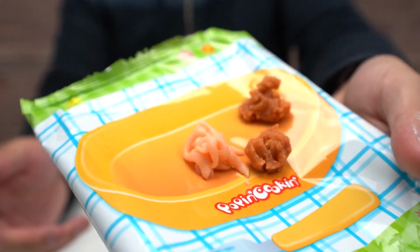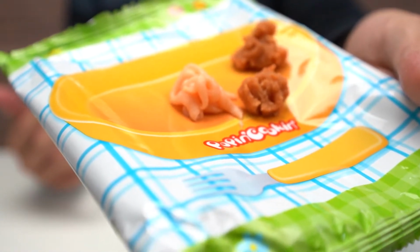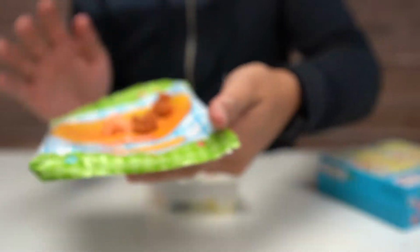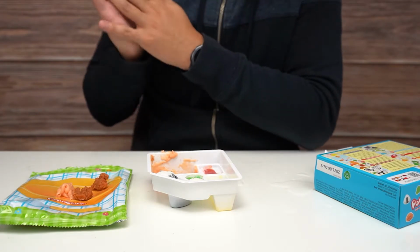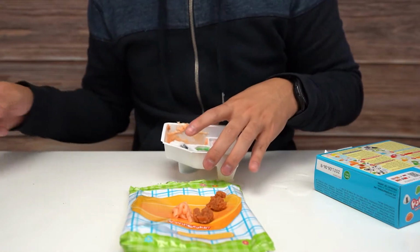That's our quote spaghetti. My hands are not. Oh, the focus is not good. Sound, what's going on with the focus? All right, whatever. Hands are super sticky. I roll out the egg, remove the firm jellies from the tray, and pack the bento however you like. So I guess we'll just use this thingy.